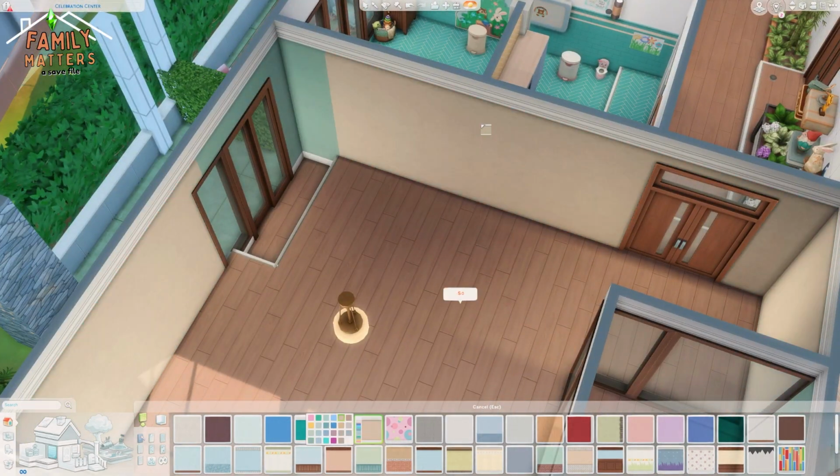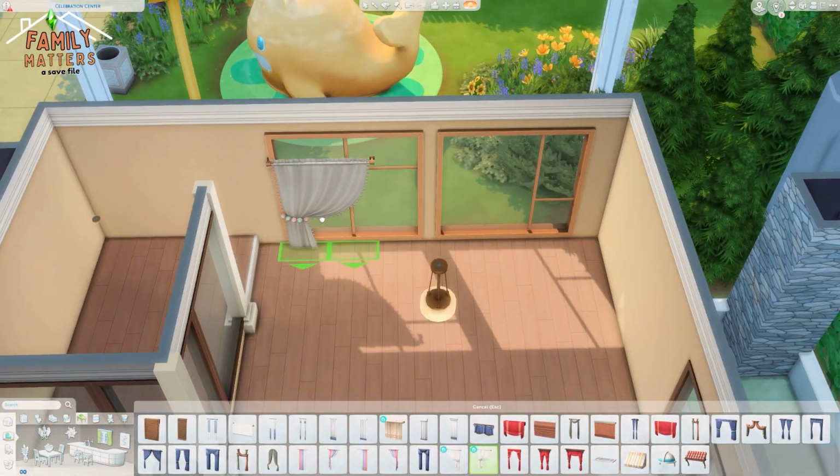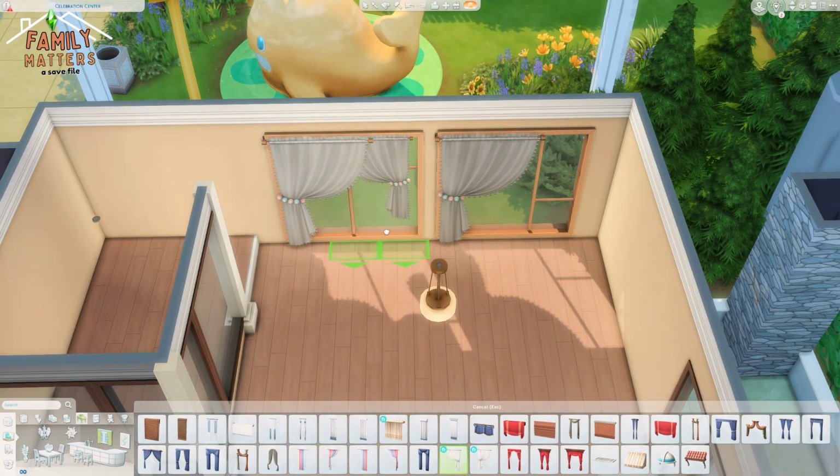And I'm also putting the new bookcases, even though I don't like them that much, the ones with the huge square shape, circle shape, and triangle shape. I just don't like them that much.